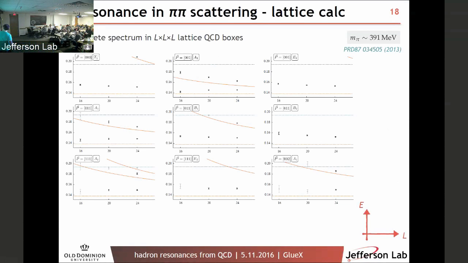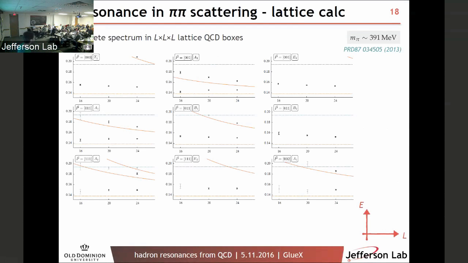So that's what these guys are. Different boosts, if you like, and you see there's a bunch of other points here. The details don't matter, except that this is a calculation that can be done and has been done, again in this slightly fake heavy quark world. For each of those energy levels, you can feed it through a formula a bit like the one I showed you, but slightly more complicated, and the output is the phase shift at that energy. So for each energy point, through a little bit of solving a hideous equation, I get the phase shift at that energy.